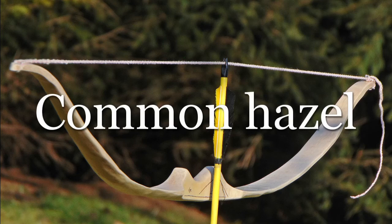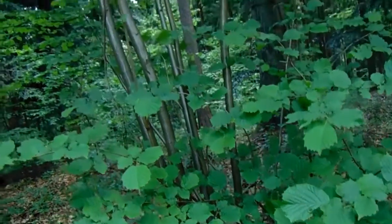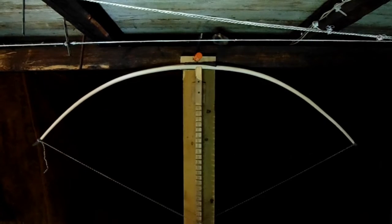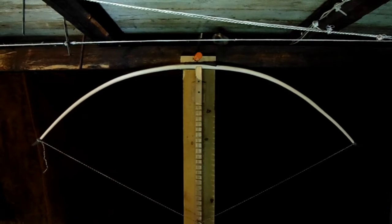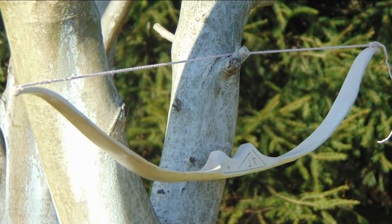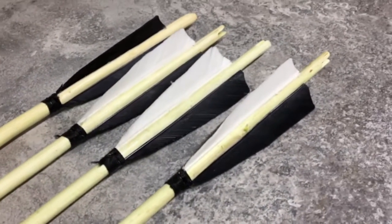Number 6: Hazel. It's classified as a shrub or small tree and develops many thin trunks growing side by side. I like to call it a great beginner wood. It's not very thick so it doesn't need a lot of work to get the bow out of it. Moreover, when worked properly, it can make quite an efficient weapon. It can be easily worked down with hand tools. The proper design for the species is a long flat bow, as under higher stress it tends to struggle with compression issues. This shrub is pretty common and shouldn't be a problem to source. What's worth mentioning — thin shoots are excellent material for arrow shaft making.